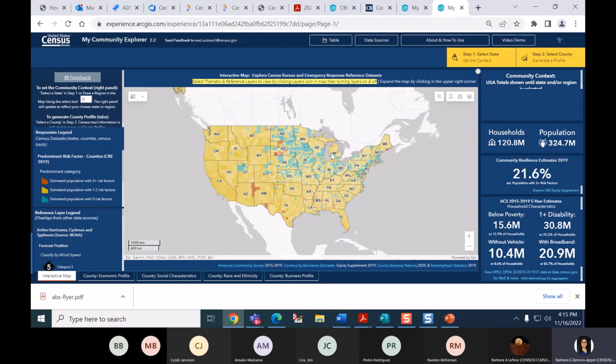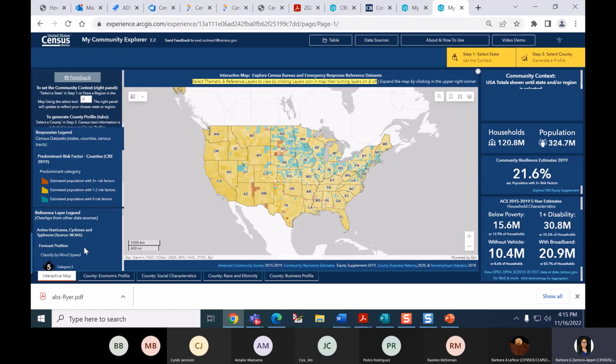If we go around top left, we can start. This is the feedback where you can send it to. There's again the feedback. Again, this is very important to us. So when you get to the CRE, that's the data that you first see. And again, that's because that is one of the core data sets that was found to be more important to have in this particular tool.